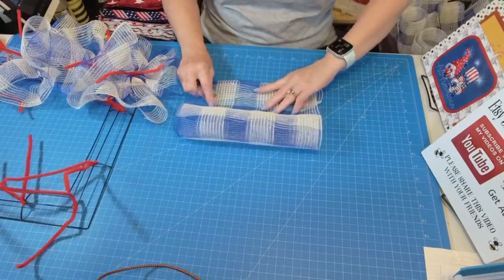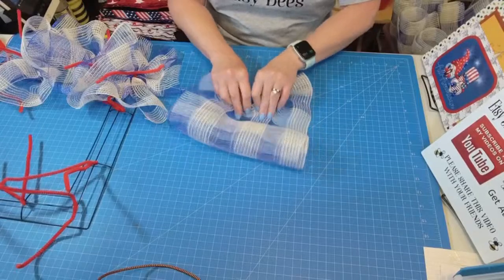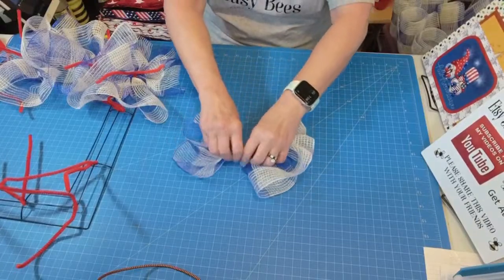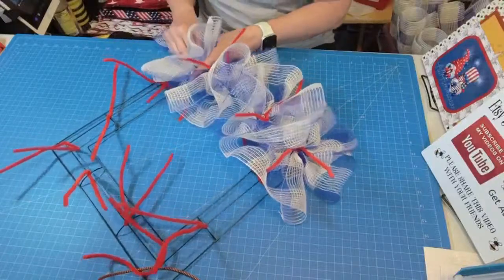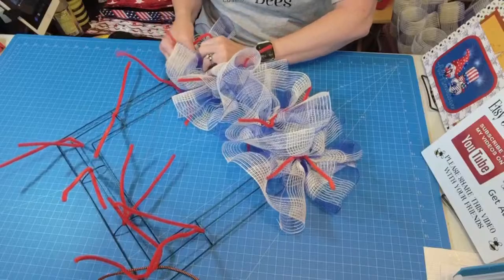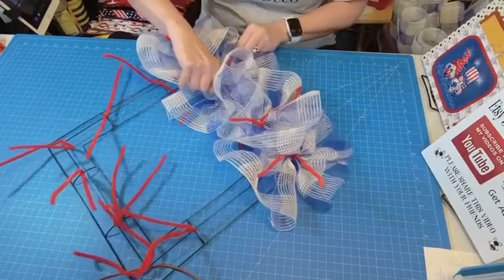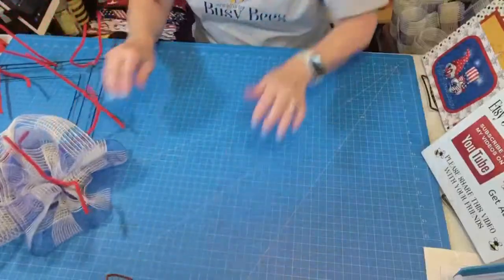Oh, absolutely, Janice. Yep, you can do it on any. I have made several on the round frames, the gnome sign and ribbon kits, and I just wanted to switch it up a little bit and put it on the square one tonight because I haven't done a square one in a while. So absolutely, you can put this on a round frame. No doubt. I just thought I'd switch it up and do the square frame today. But it's totally up to you. You can put it on a round one, no problem. Whoops. Hooked into my wire there.